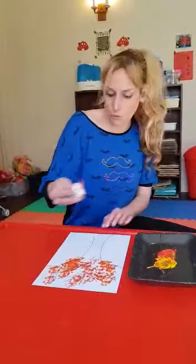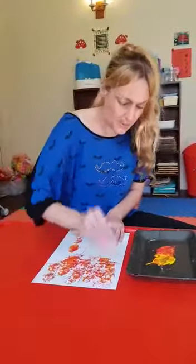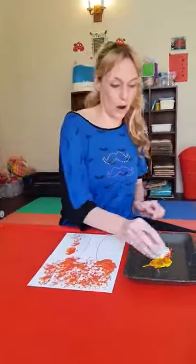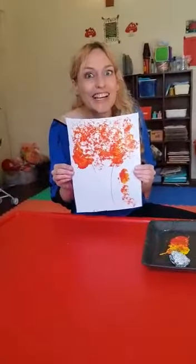If you want to make some fallen leaves, that's also cool. Put some fallen leaves and stamp. And stamp. Wow! And there's a beautiful autumn tree.